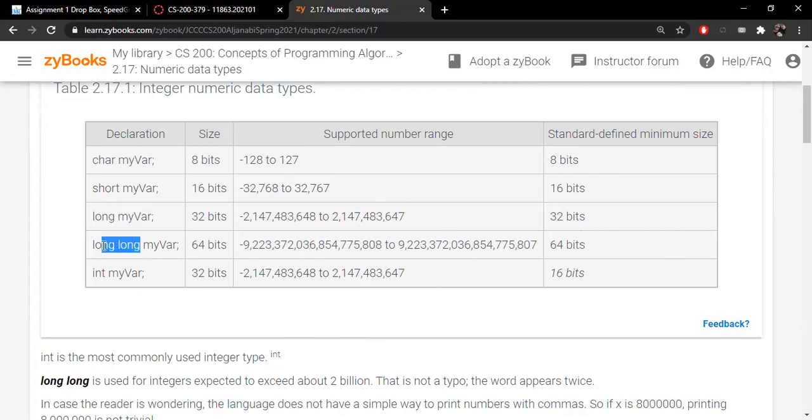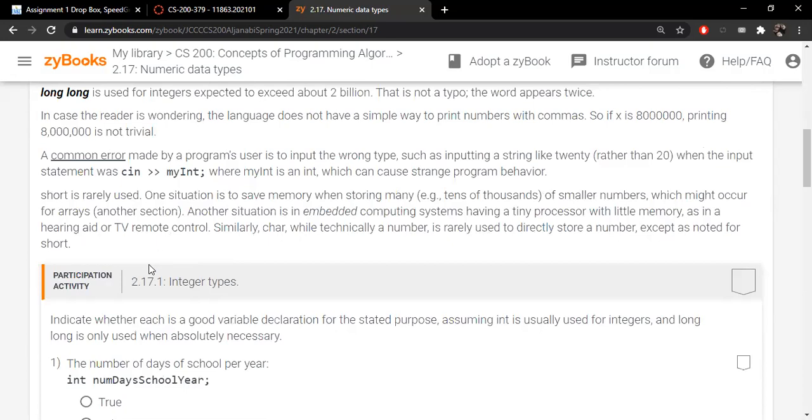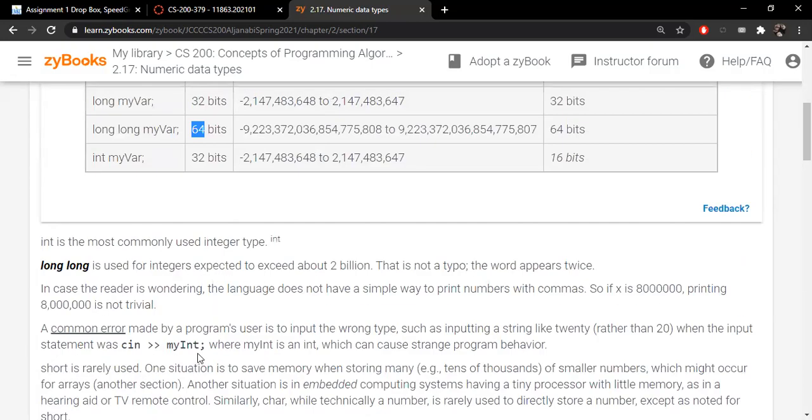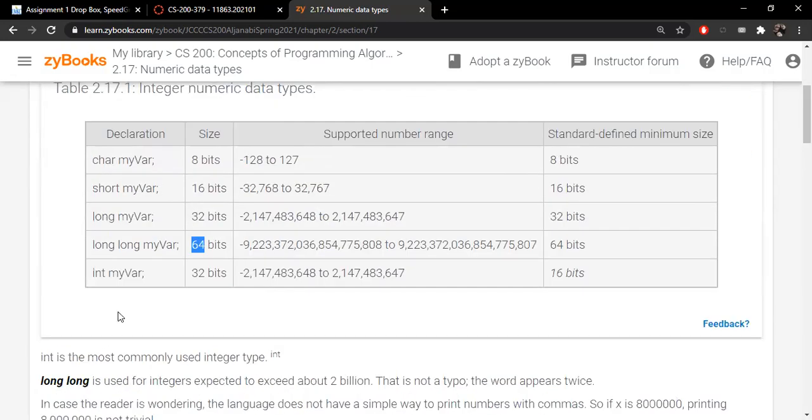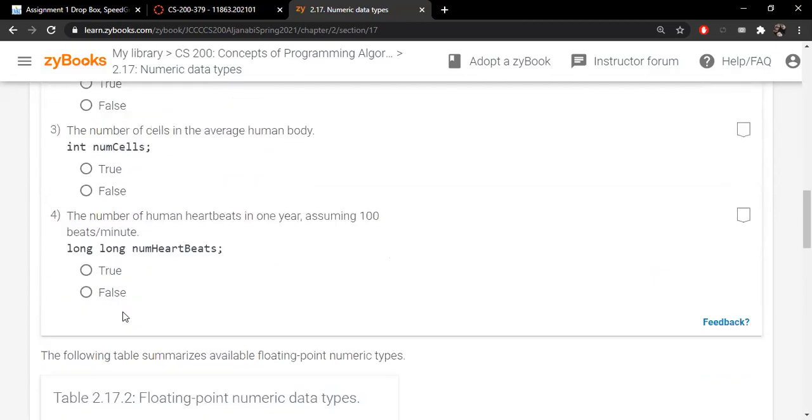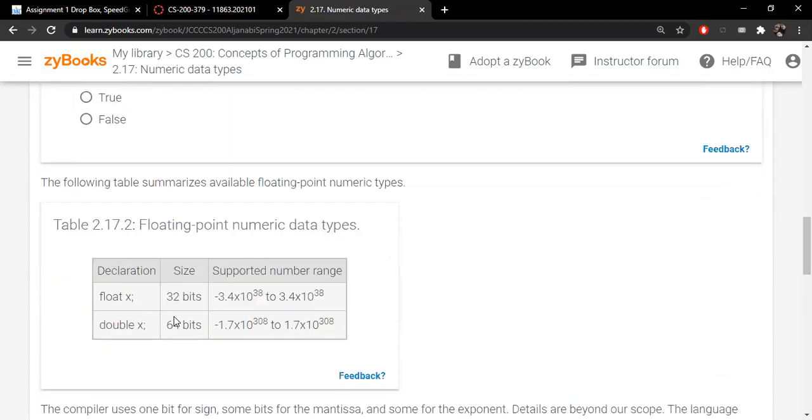And that's why we had to go with the long, so we can have more space. And look at the number you can store in a long. Look how big is that number. Of course, because you have 64 bits, so that's a wide range of bits. So you can store big values or small values inside that variable. Now, in addition to those different types of integers or variants of integers, we have something called unsigned.